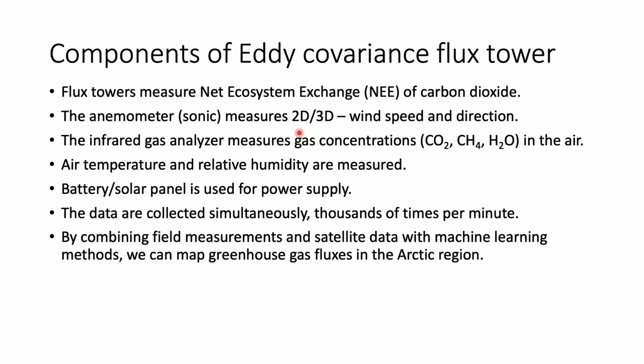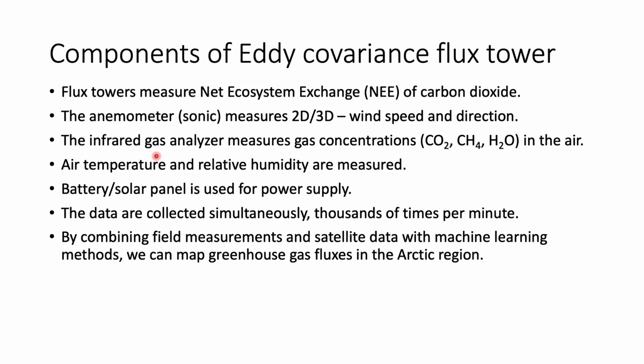So what are the components of the eddy covariance flux tower? We have the flux tower. This flux tower basically measures the net ecosystem exchange of carbon dioxide. There is an anemometer, which many times people use sonic, which measures 2D or 3D wind speed and the direction. So this is one of the important things.